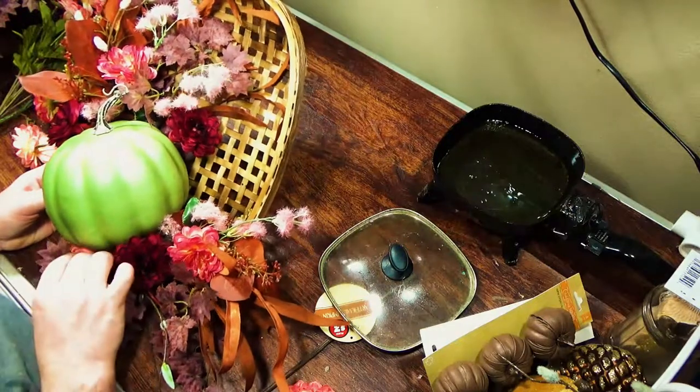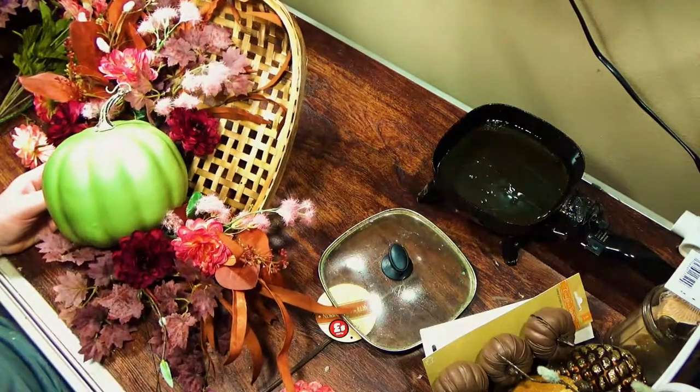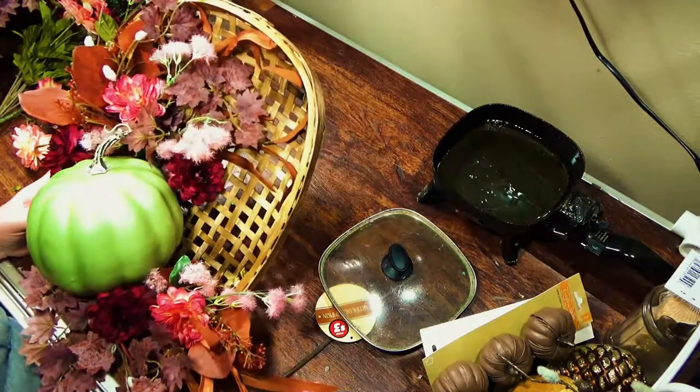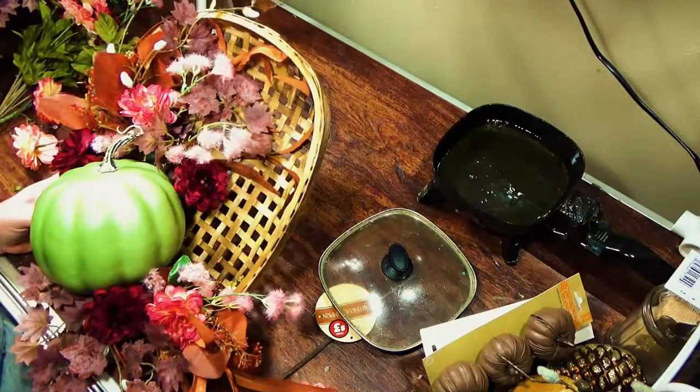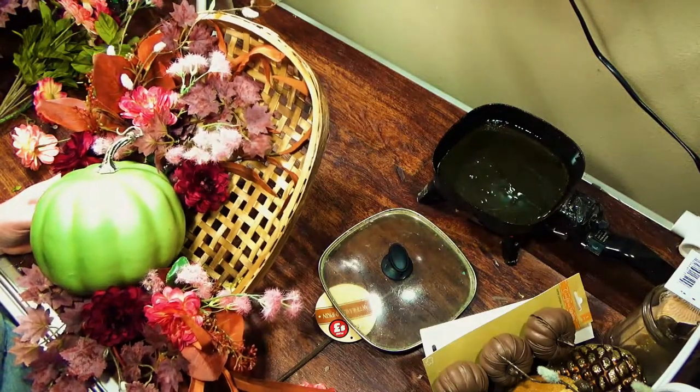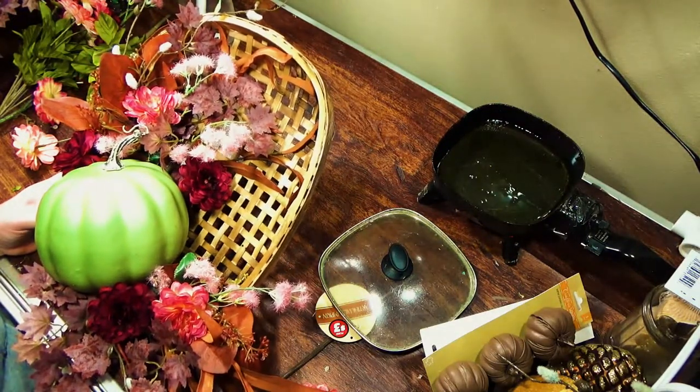But this is my goal in life, to one day... well, not really, because I don't want to make wreaths anymore. I don't want to do this anymore, but I'm still doing it. My goal is to be one of those wreath makers who makes what I consider to be the god-awfulest thing ever, and it immediately sells.